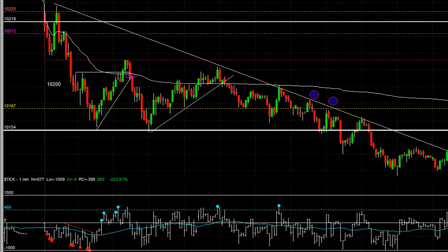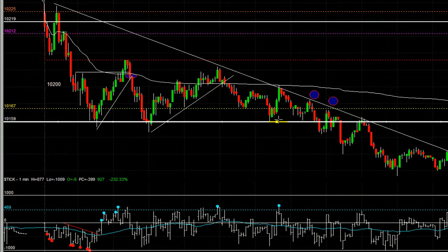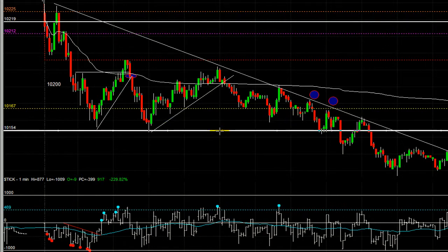So after that, we waited and we started to get this little wedge forming. As you can see, I drew this downtrend line here. We had a good support level here. In fact, at that point, it was around there that my line was drawn, because it was just struggling around there, and I moved it a little bit further down later on as we got this second push. So after this third attempt lower, and the volume was drying off, we were getting little bursts of volume, but the moves were getting smaller.